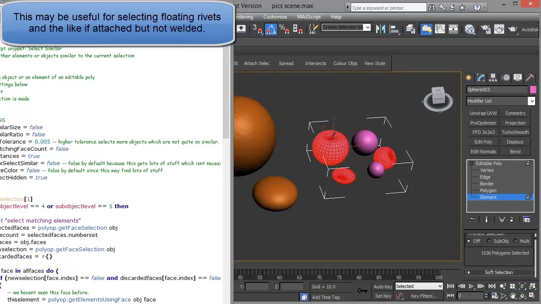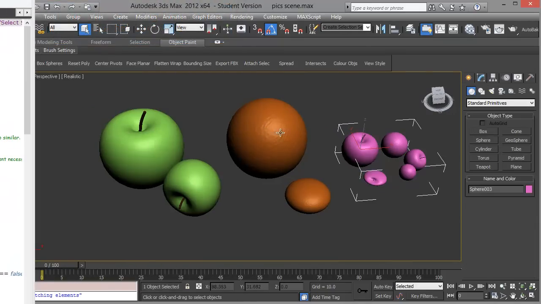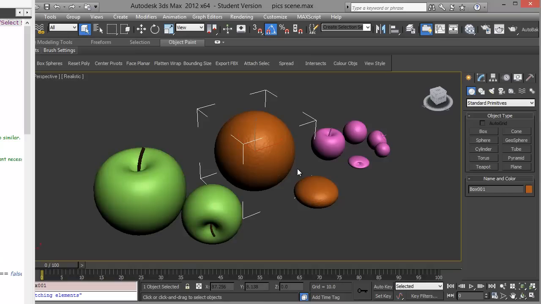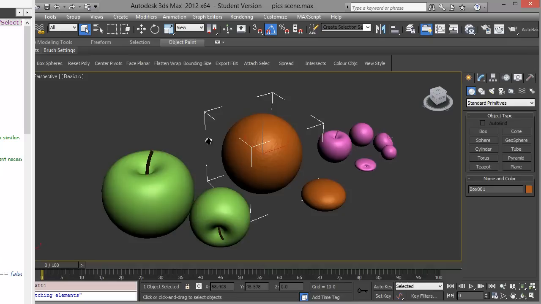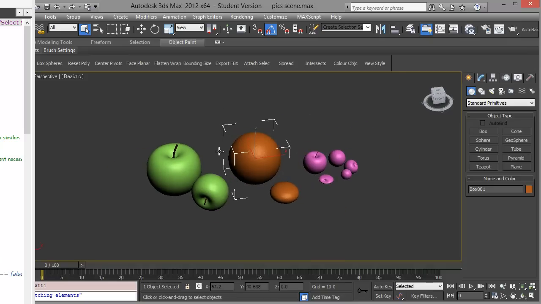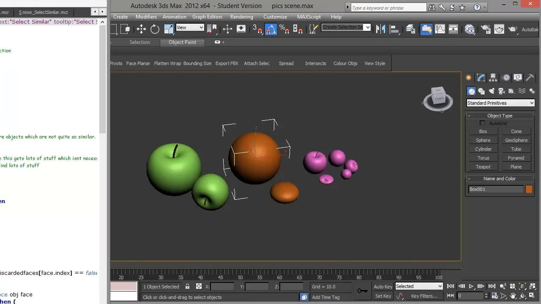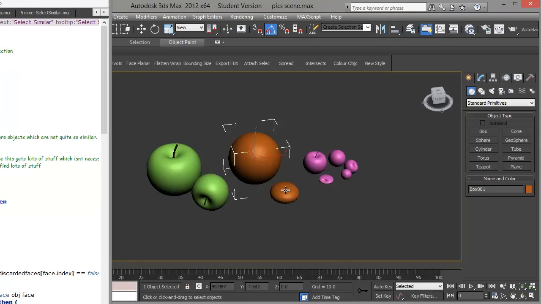What else? The bounding size and things is useful if you've got lots of objects that maybe you've made tweaks to, but essentially they're a very similar shape and a very similar size, then it could be useful for that. Something like if you've placed lots of chairs around the scene, even if you've changed those a little bit, it should still find them because all the chairs are going to be the same. And of course you can use the find by matching vert count, face count at the object level as well. So it works for sub-object level for similar face count, and at object level there's a few more options there.